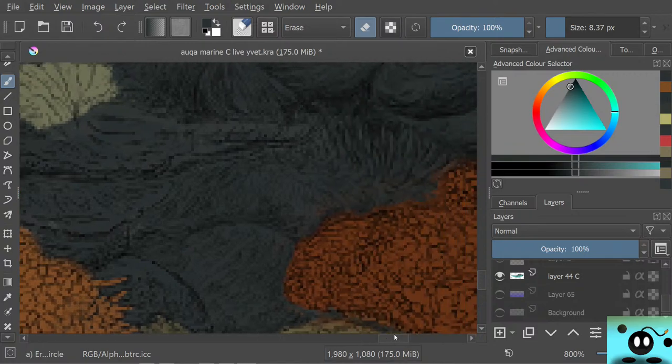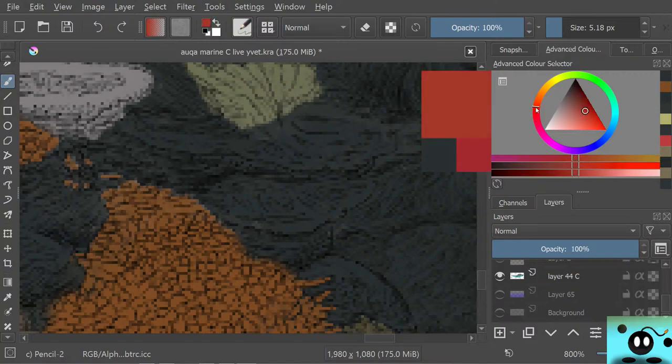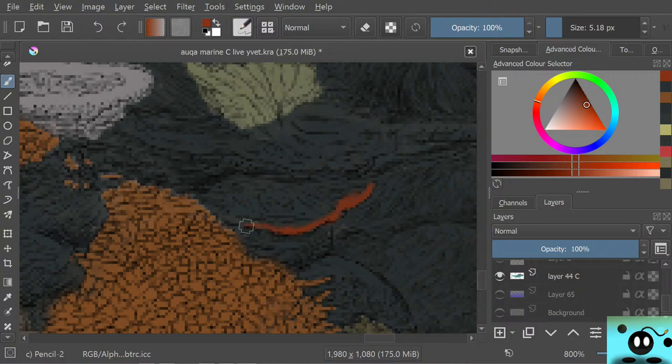Alright. Let's see, so we want that color, so that's gonna be bluish. No, reddish. Because orange. Like that, boom. Alright. So we have this. Now I'm just gonna make handling. Let's see. More darkened. A little bit more. Yeah. So we want this kind of color.